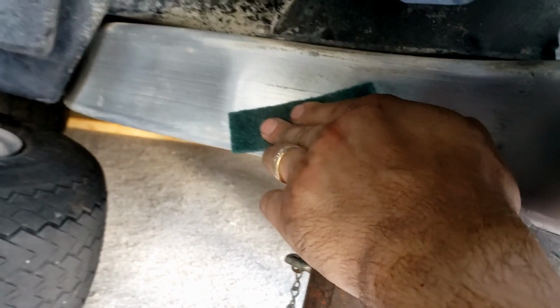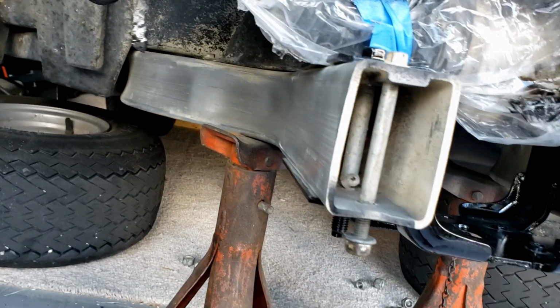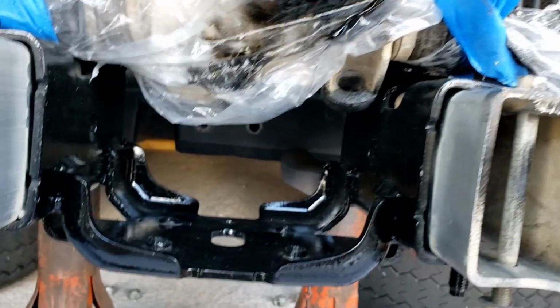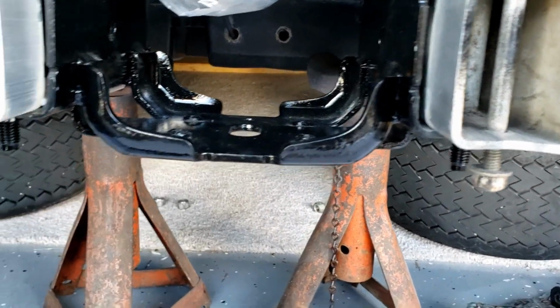And as you can see, there's some scratches I have here that were going the opposite way. But as you can see, yeah, they don't rust. You just get a little bit of oxidation or whatever, but it's nothing crazy. The part that I had a little bit of surface rust on was this. That part in the bracket. So now this is all painted.